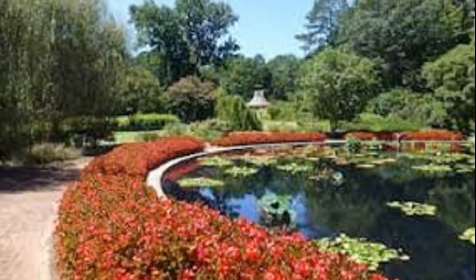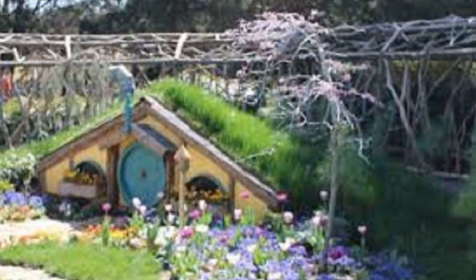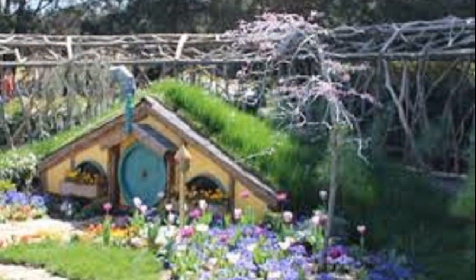The classical Doric columns at the entrance and throughout the garden came from the demolished Madison County Courthouse, originally built in the 1960s. The gardens include a seasonal butterfly house, and aquatic, annual, daylily, fern, herb, perennial, rose, and wildflower gardens, as well as a nature path and collection of flowering dogwood trees.